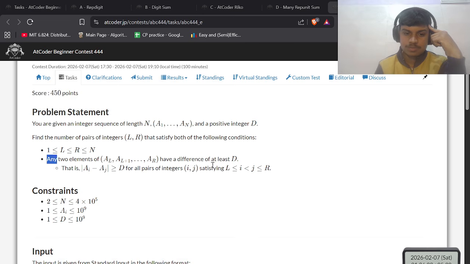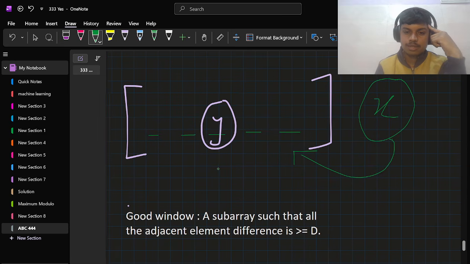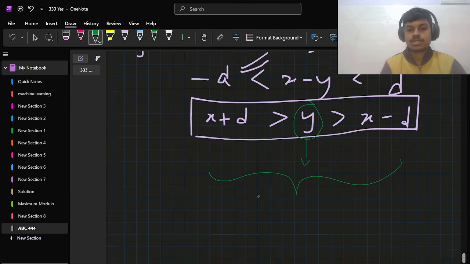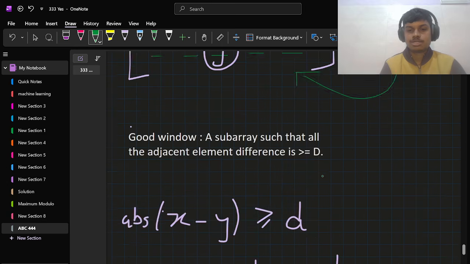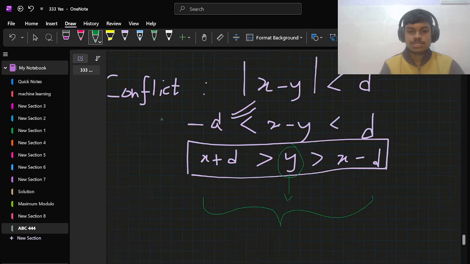So what I did for that is I'm trying to maintain this good window, and suppose I'm adding some other element to this good window, I'm going to remove all the occurrences of y such that this condition is true. And after removing all of these numbers, I'm just going to add the current element to the good window, and I'm going to check where my last L pointer was, what was the starting point of this good window.